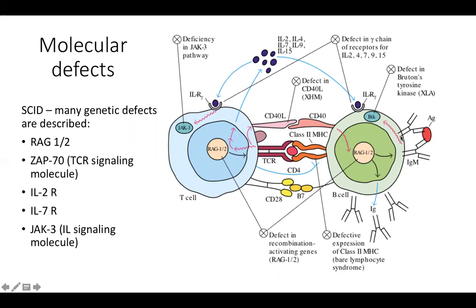So now we are saying that this signal itself, because Bruton's tyrosine kinase is one of the proteins involved in the signaling. So signal 1 is not being delivered, defect in Bruton's tyrosine kinase. This leads to X-linked agammaglobulinemia, because nothing will happen, no immunoglobulin will be made. Here the major first signal itself is defective. Or the second possibility is that CD40, this particular signal is defective. Okay, so defect in CD40 ligand, this particular ligand is not there, so signal 1 you will get, signal 2 you will not get. So this is known as X-linked Hyper-IgM syndrome. Hyper-IgM. Okay, we will cover this disease. Why? Because when signal 1 comes, IgM production can start.